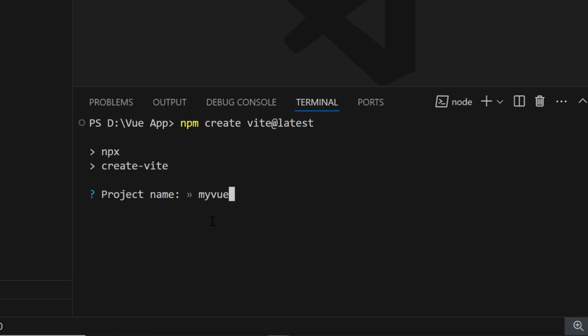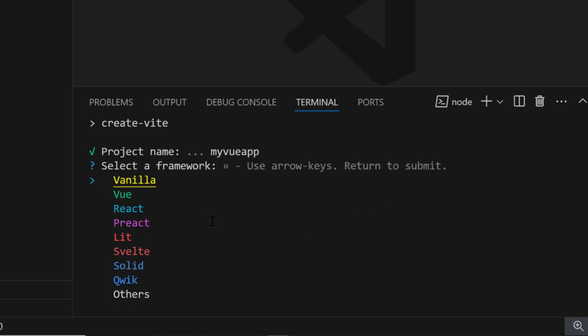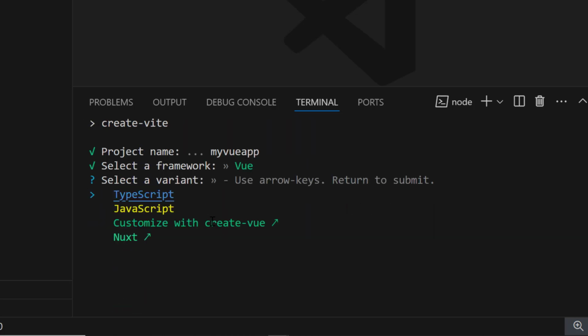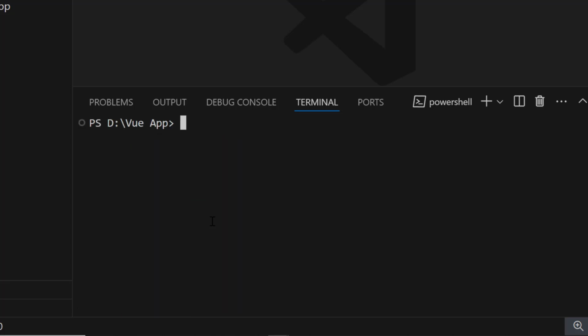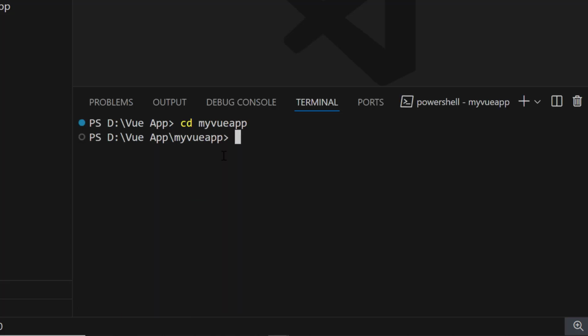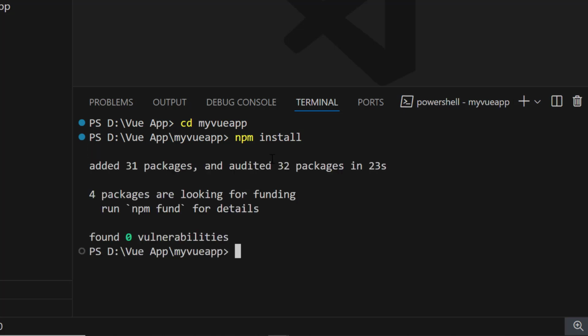I name the app my-vue-app. Next, choose Vue as the framework and JavaScript as the variant. A Vue project is created. I navigate to the newly created Vue app and install the required dependencies using the npm install command. Now the application is configured with the default settings of a Vue project.